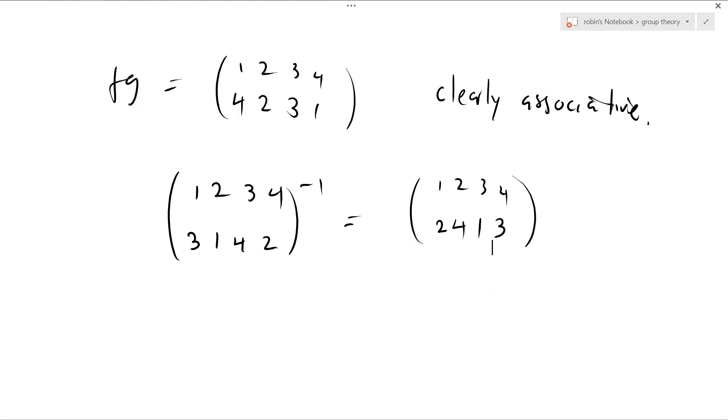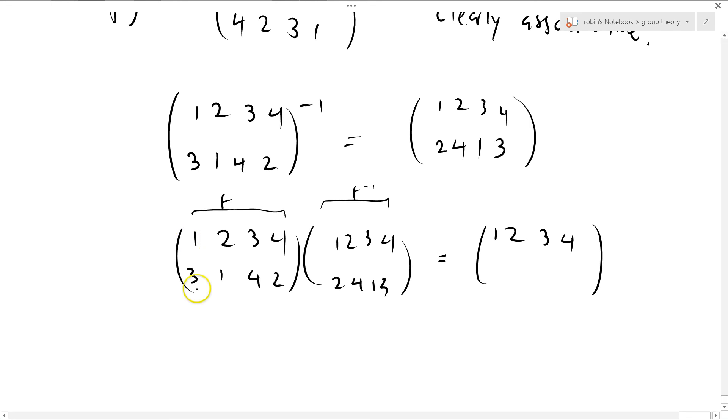Let's just make sure that that is, in fact, an inverse. So I've got this element here, f, and I've got f^{-1}, which is here, which I calculated. And I'm just going to check that it does, in fact, give the correct inverse. Let's try. 1 goes to 3, 3 goes to 1, 2 goes to 1, 1 goes to 2. Well, of course, it's going to work, isn't it? And 4 goes to 2, and 2 goes to 4. So, check.